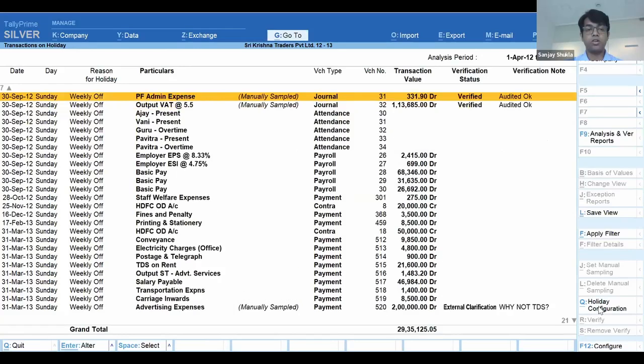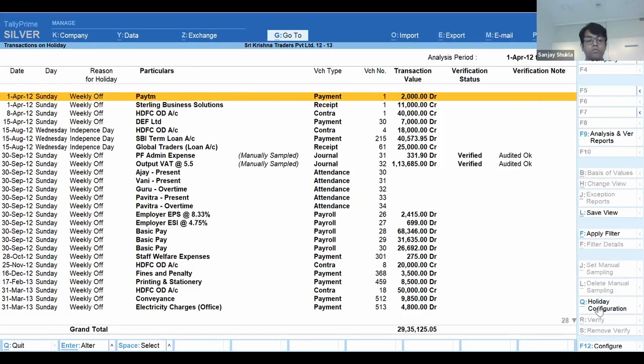You can ask the client not to make any transactions on holiday, because bank transactions can happen on holidays, but not sale transactions, because now it is linked to e-way bill and everything. So it is very easy for any assessing officer also to find out, and he can ask some unnecessary cross questions.